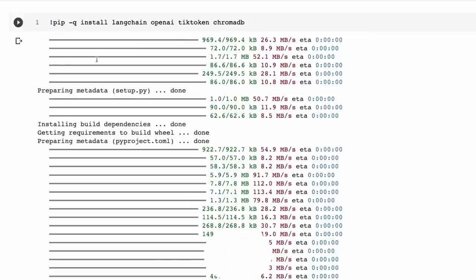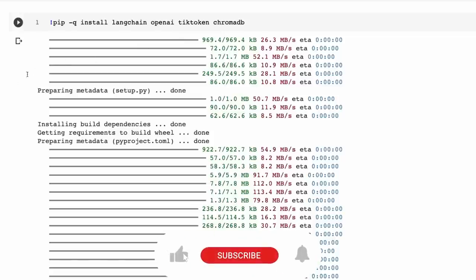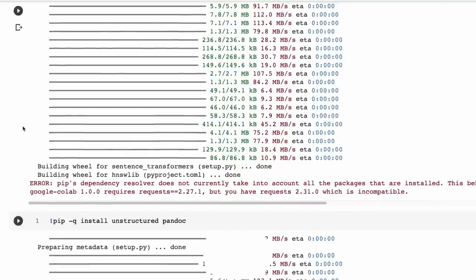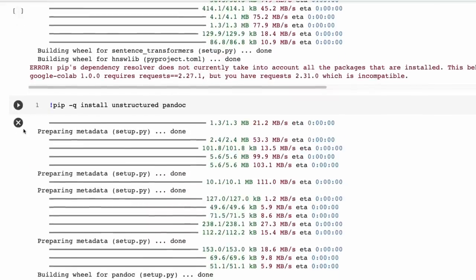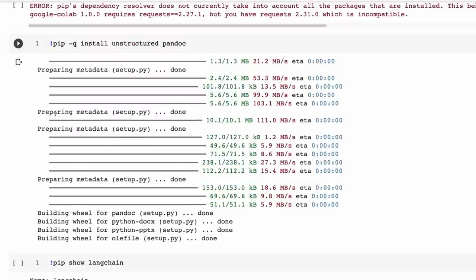All right. So here we're going to be using just some standard stuff. You can see I'm bringing in LangChain, I'm bringing in OpenAI, I'm bringing in ChromaDB for what we're going to be using. Some other new things that we're bringing in as well are the unstructured package and pandoc. So this is actually used for getting the EPUB file and being able to interpret the EPUB file into what we're doing.